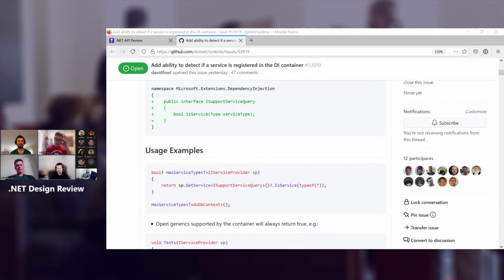Now that's the one that uses the other pattern of having the IServiceProvider also implement the interface, which, like I said earlier, I'm not a fan of. Yeah, because I was going to nitpick that. Yeah, but it's an existing pattern. But the thing that follows this pattern, where you pull an interface out of the container that's implemented by the container itself, would be the IServiceScopeFactory. So there's precedent both ways.